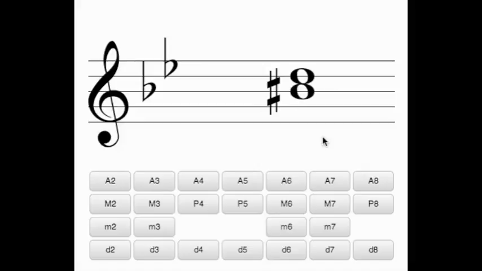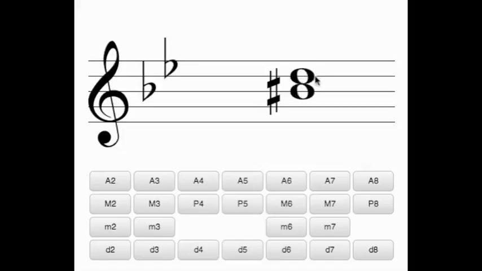Now, B major has F sharp, C sharp, G sharp, D sharp, and A sharp. So we would expect this to be a D sharp. So let's just go back one step then and count the number to get the numerical description of the interval. So we've got B is 1, C is 2, D is 3. So this is a third of some description. Now, as I say, if we were in the key of B major, we'd expect that to be a D sharp, because that's part of the key signature. If that was a D sharp, that would be a major third.